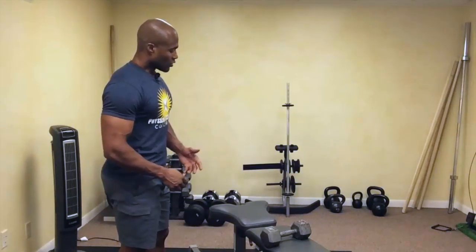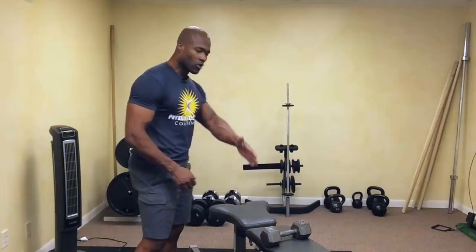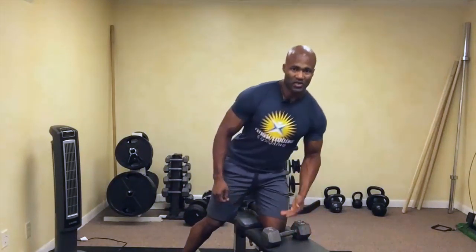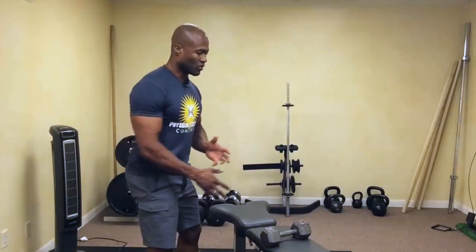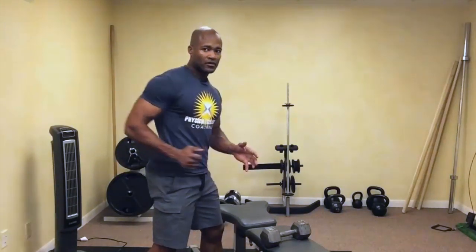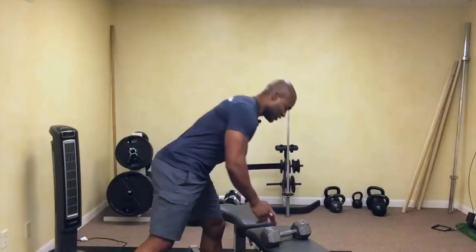One of the typical ways that I teach it is I have the client go perpendicular to the bench, and I have them actually do it standing. A lot of times you see people doing it with their knee up, which is one way of doing it, but for me, I like to have both feet on the ground because it just creates a more functional pattern for this drill. And we're going to be doing it more in the sagittal plane, which is going to be more this way, so we're going to get more lat work and more thoracolumbar fashion and more of a twist pattern effect here.